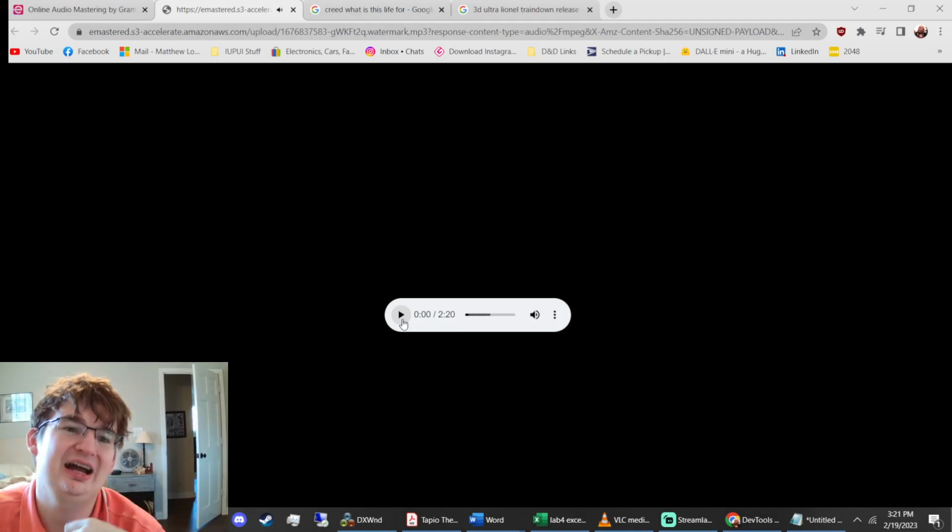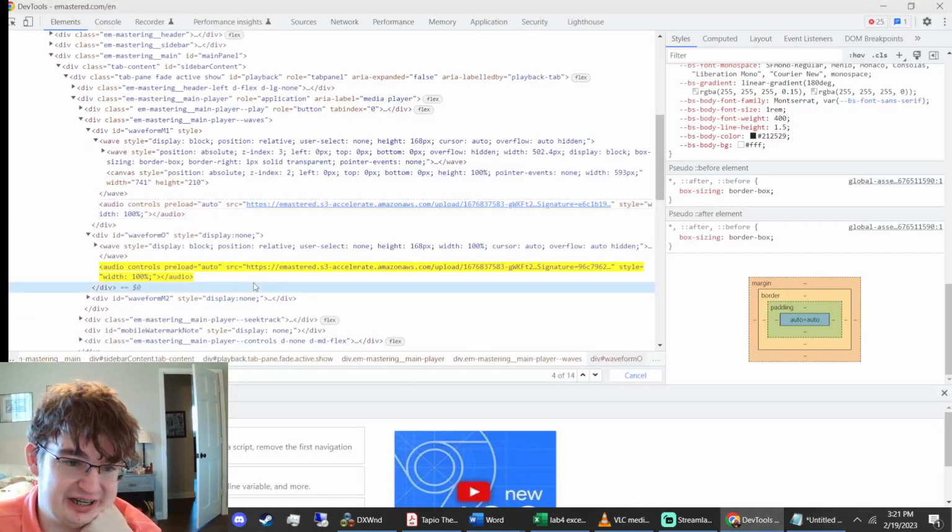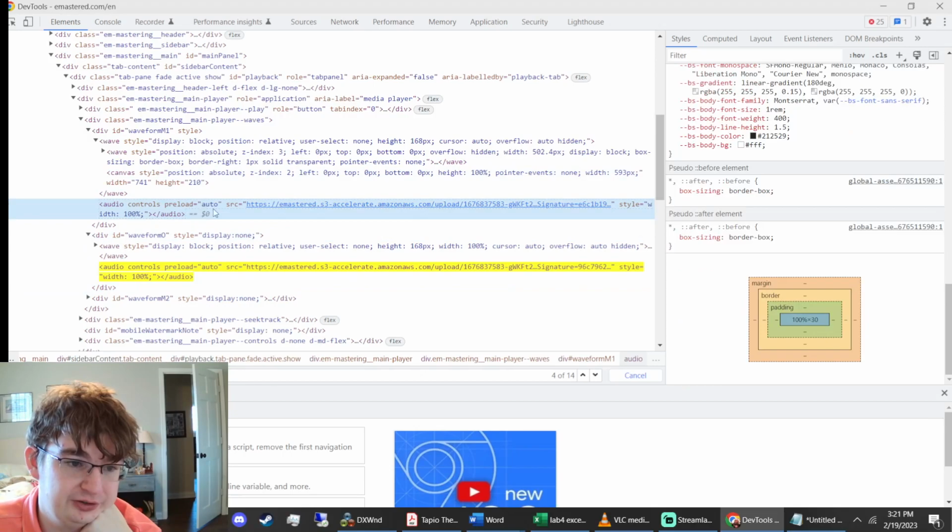Okay, I don't know why it suddenly worked. It must have been because I had it selected. But if Chrome is doing its job, this link will provide itself. It will fix itself. And oh geez, that's a lot longer than it seemed in Notepad. So you got the right one because it's got watermark.mp3 in it.